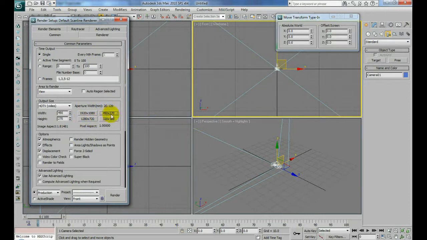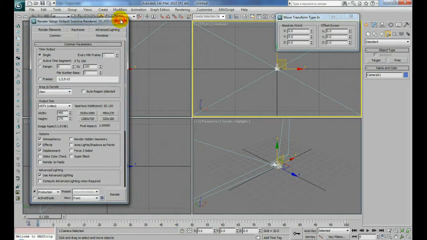I usually go with the low resolution like this when I'm doing quick renders, just to get an idea if it's going to look good, so it renders quicker. And then when I'm sure it's done, then I'll change to 1280 by 720. So start off at 490 by 270 if you're doing HD, and you'll be fine. You'll get quick renders. Your output you'll want to change later when we go to render it. For now, I'm just going to leave it at single so I can do just single renders. Alright, so we'll close this. That should be ready to go.